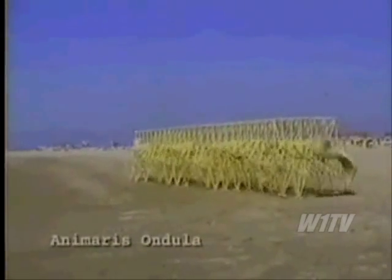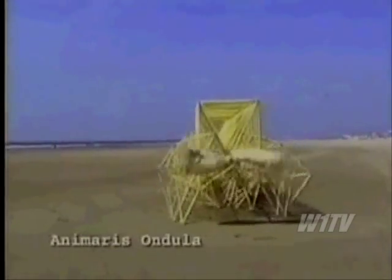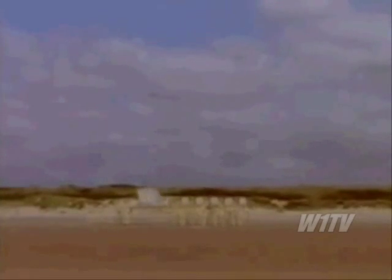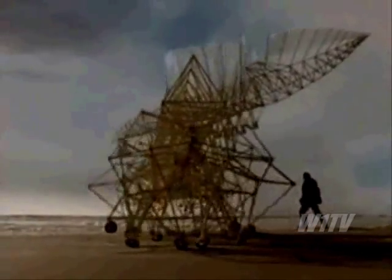This is a wave going from left to right, you can see in this one. And now it goes from, yes, now it goes from left to right. And this is a new generation, a new family, which is able to store the wind. So the wings pump up air in lemonade bottles, which are on top of that. And they can use that energy in case the wind falls away and the tide is coming up, and they still have a little bit of energy to reach the dunes and save their lives, because they are drowned very easily.